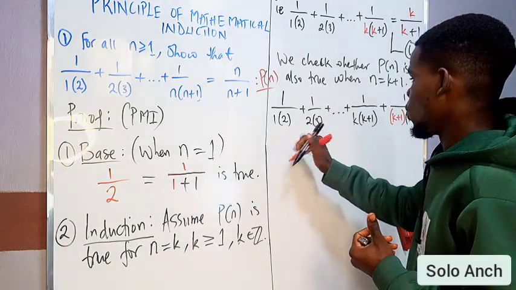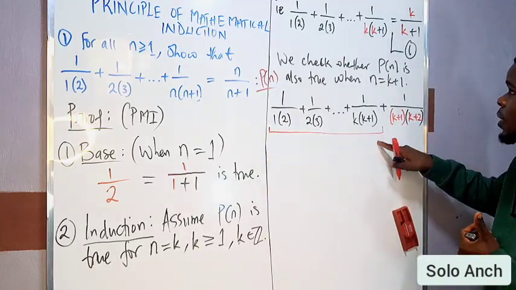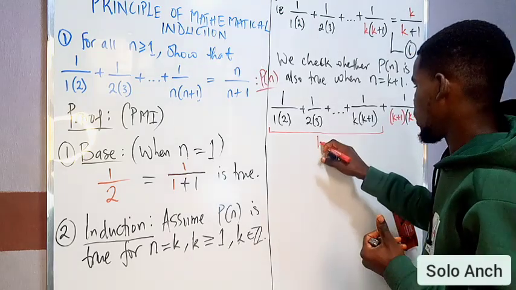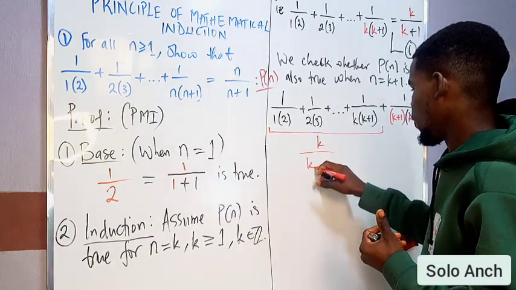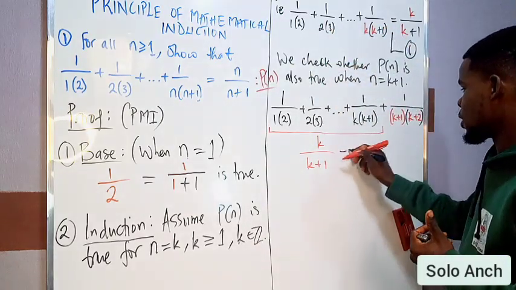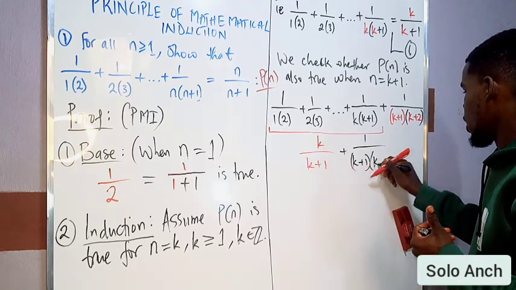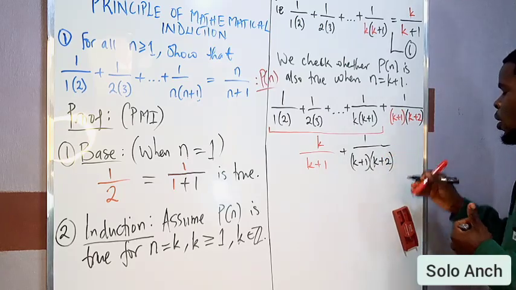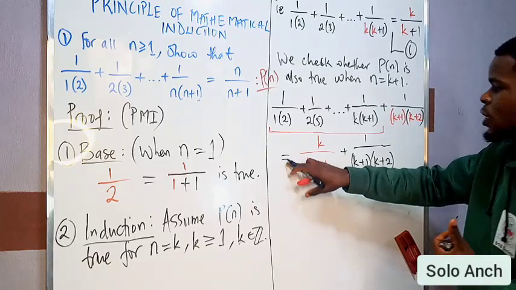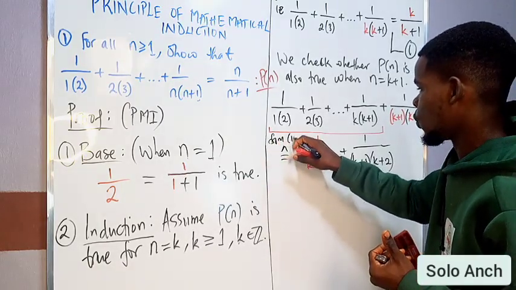Now this is what we do. We'll see that from here to here, that is, the sum of the first k terms was already given by equation 1 to be k over k plus 1. So we're going to replace it. We put k divided by k plus 1 in place of the sum of the first k terms. Then we are going to add this to that. That will be 1 divided by k plus 1 times k plus 2. Okay, great. Now, let's add these two fractions and see what we have. Well, this equality is from equation 1, right? So you can say from equation 1.